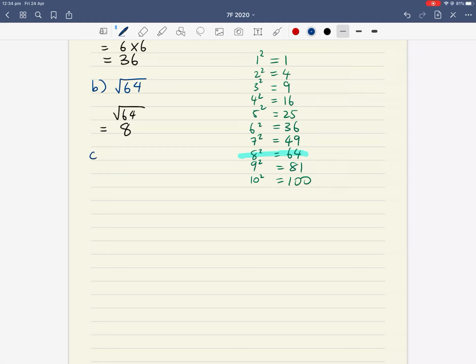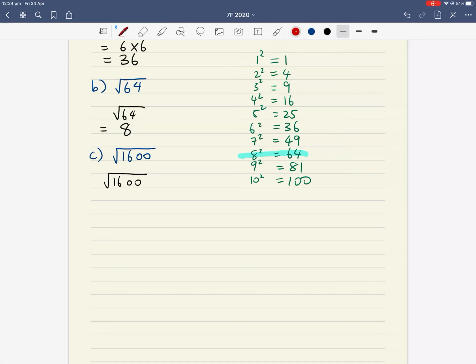Now let's do a little bit harder one, a bigger number. So C says, what is the square root of 1,600? So that's a big number, right? So how do we work out what this is? Well, if you know the answer already, good for you. Well, you're asking yourself, what squared gives you 1,600? Well, if you look at your list of square numbers, it would take us a long time to list out all the square numbers, because only 10 squared is 100, right? It could go on forever and ever.